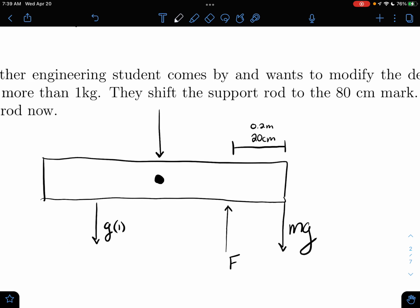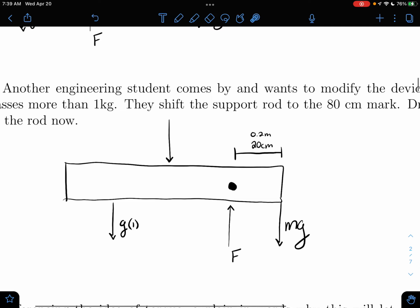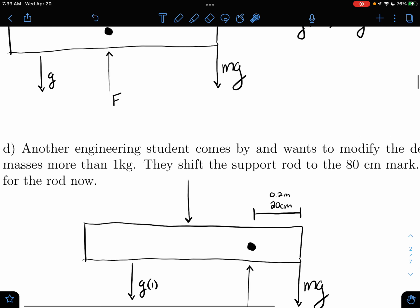Because if we're talking about forces we don't care about, forces we don't want to measure, we should keep our pivot point above that support. Because we don't know this force and we don't really care about that. We can measure the mass of the meter stick pretty easily and just apply it here. But we can't really measure that particularly easily right now. So we'll just ignore that and it'll be fine.